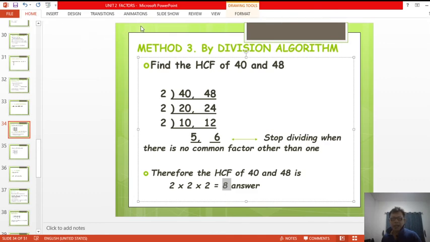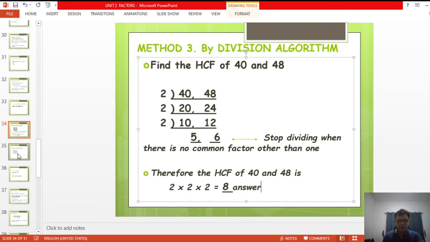So I hope you understand this lesson today. Let me put some underline there so that it'll be more emphasized. Okay, there you go. So this method again is called division. And again, if you have 3 numbers, just put the 3 numbers there, put the other number, and just think of a number that you can divide into all the numbers that you place there.